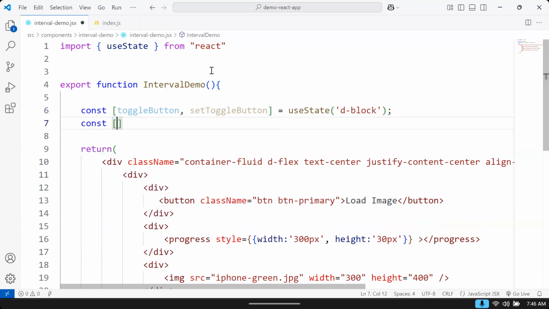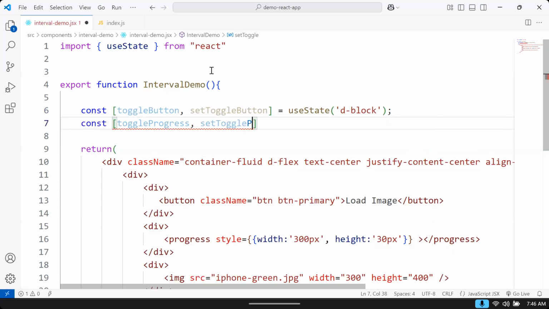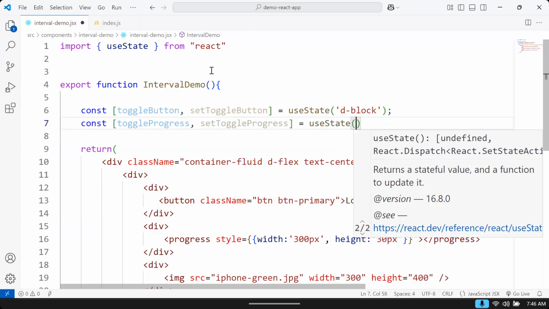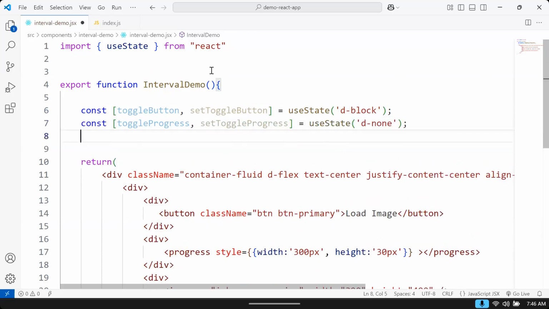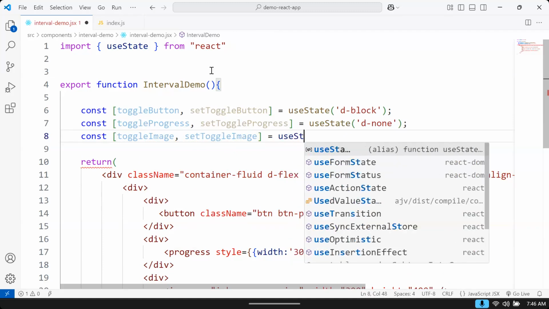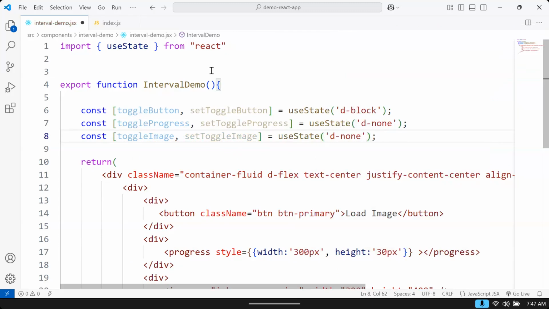Another constant, toggle progress, set toggle progress equal to useState. It will be d-none, meaning display none. Another constant, toggle image, set toggle image, equal to useState. We have d-none, that's also display none.